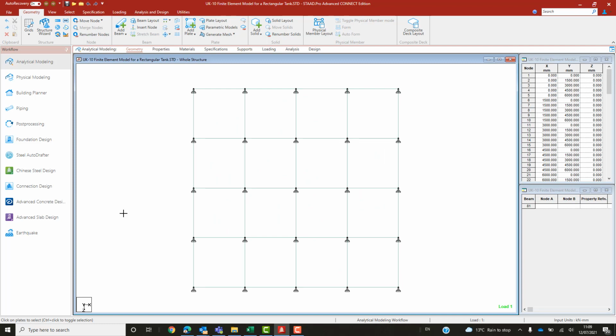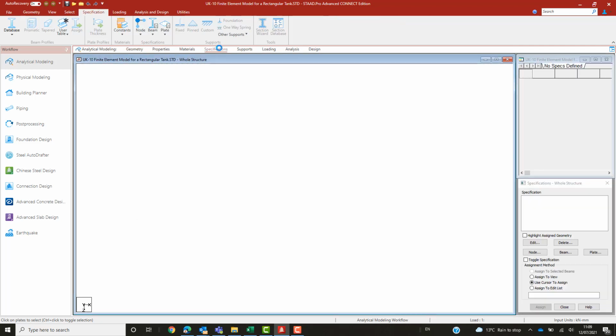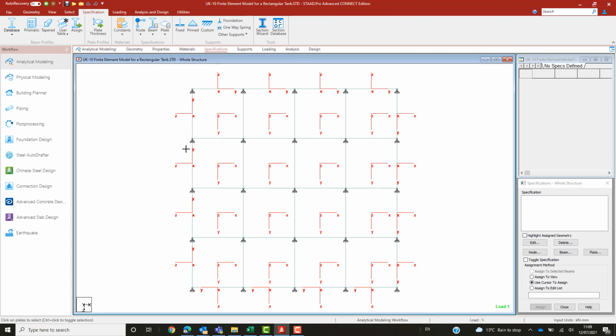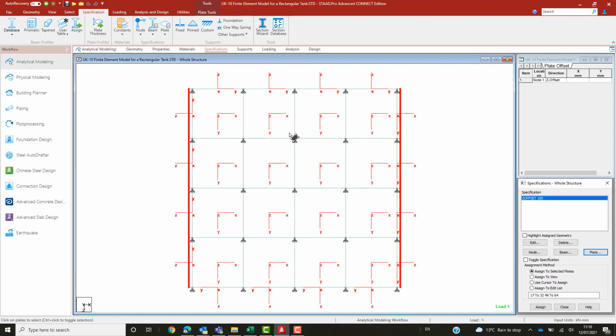There are two basic methods for assigning offsets. One method allows the corner of the plate to be offset individually from its defined node. We'll use that one shortly. The second, which we'll use on the walls, defines an offset that is perpendicular to the plate surface. So to see which is a positive direction, we use the Shift T shortcut and can see the plate local axes and the direction which a positive Z offset will move the plate.